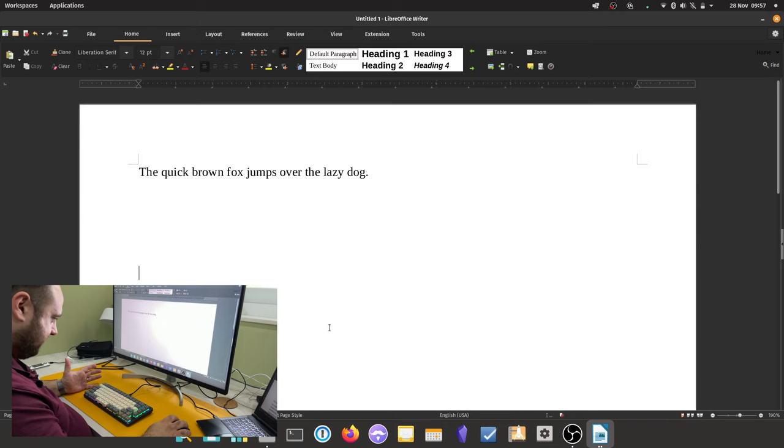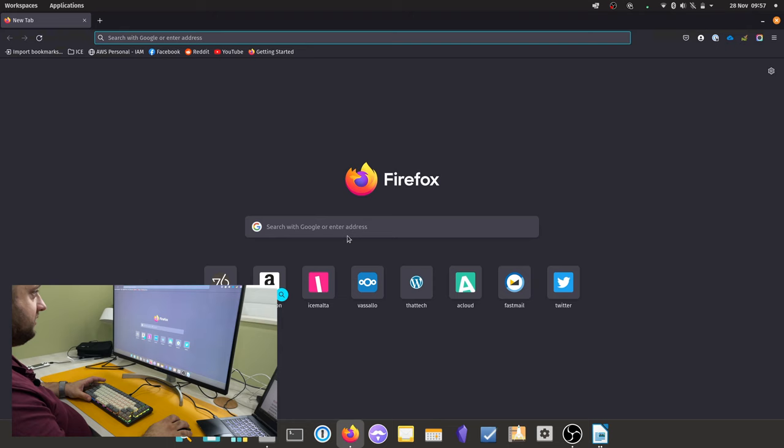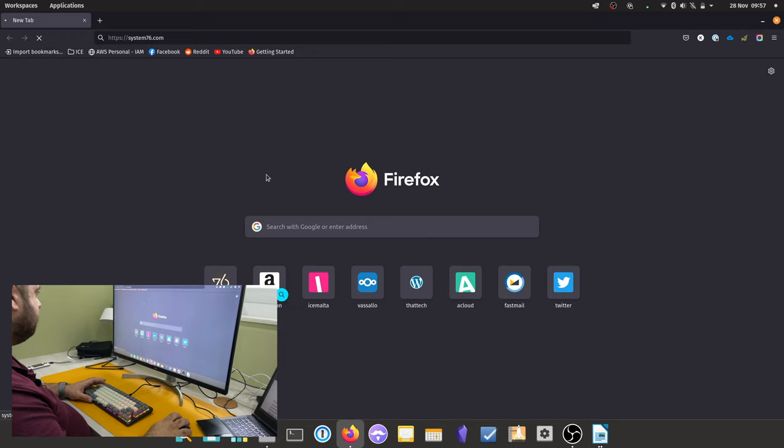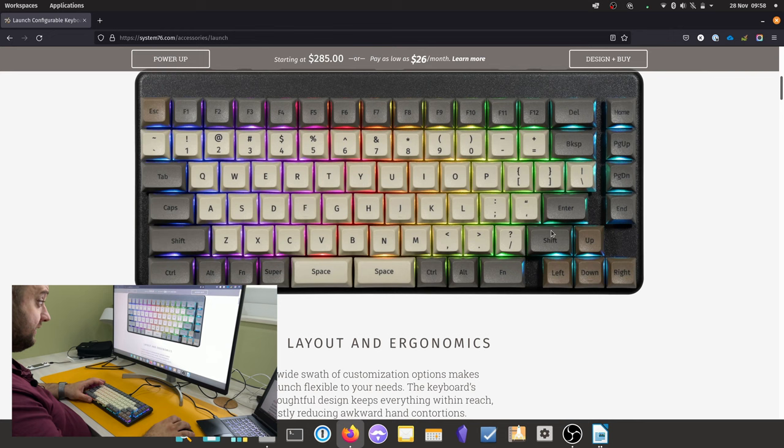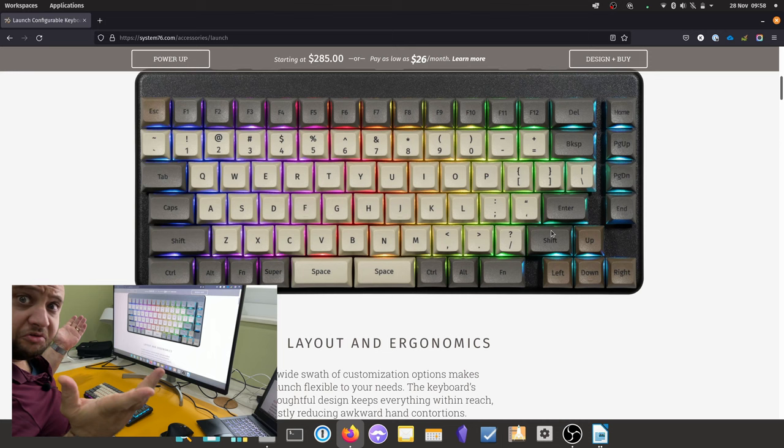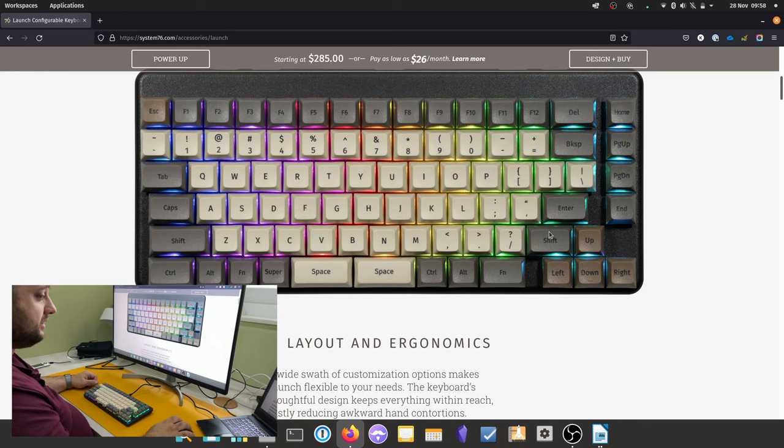I'm actually gonna open up the System76 page here for the Launch keyboard and see whether this is the default configuration. Yeah, and as you can see here on the System76 website, it's supposed to be enter on top and shift at the bottom, which is how the thing is working. And yet on mine, I have shift on top and enter at the bottom, which is weird. Luckily, it's easy to swap keys around, so that's something I'm going to have to do.